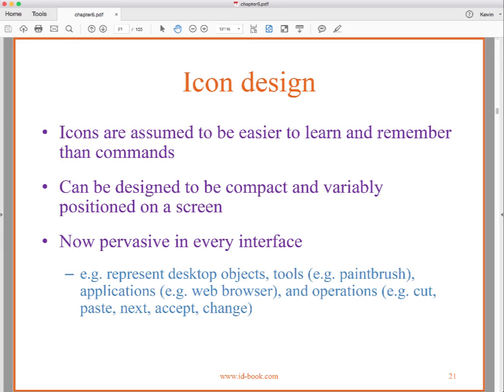So, for instance, I've talked in previous lectures about another text on interaction design by Cooper called About Face. In About Face, Cooper says that the kind of users who like menus are beginners, and the kind of users who like command line interfaces are the experts, and the kind of users who like toolbar icons are the intermediates. And there are a lot of intermediates.